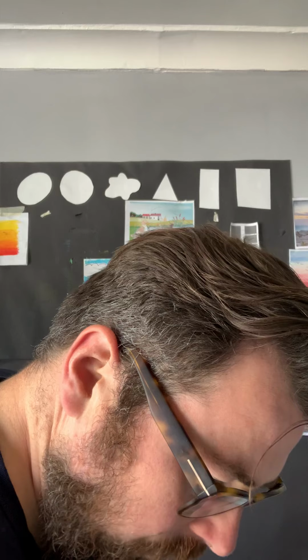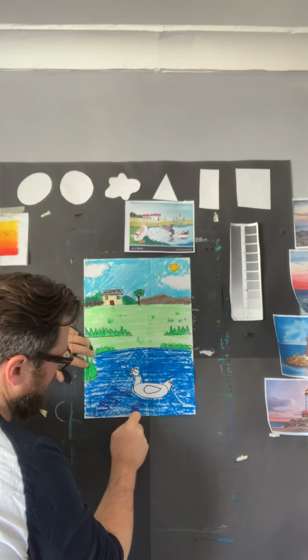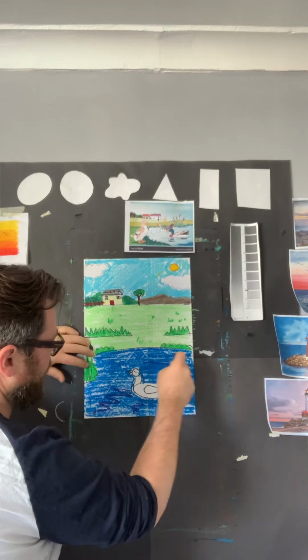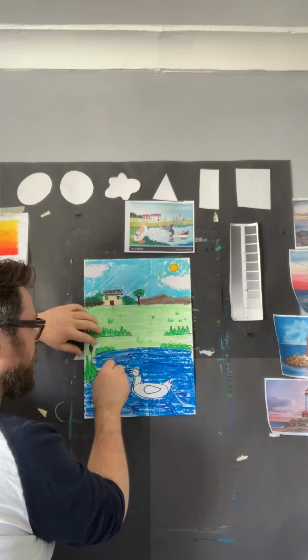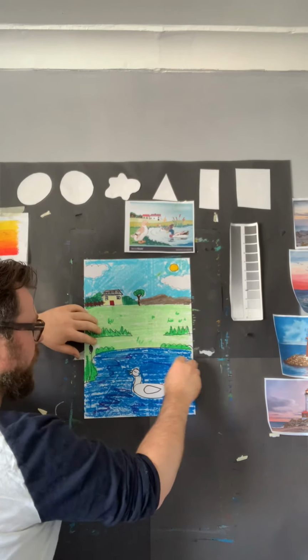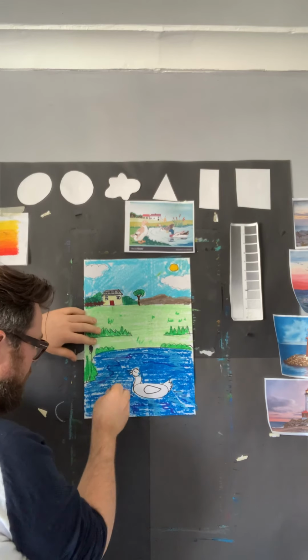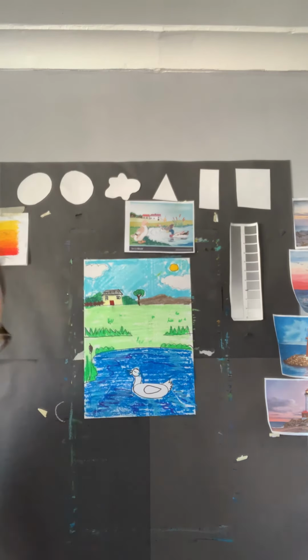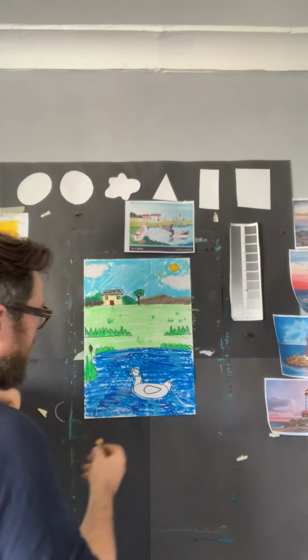Now I'm going to get some other shades of blue again, some dark ones and some really bright ones. And with them, I am going to try and get some shading on my water. So you can see here, I'm going to draw in some lines for the ripples on the pond, where there maybe be some splashes or reflections too.